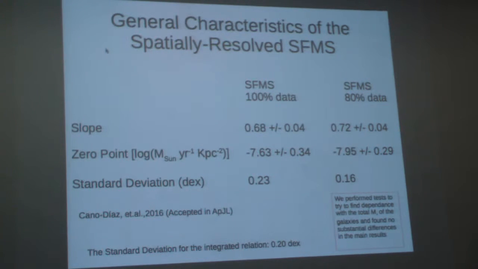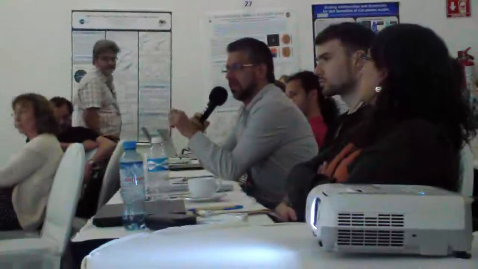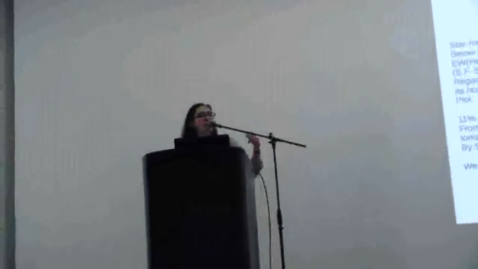Mariana, in the case of the spatially resolved star formation rate, you didn't include the retired or quasar galaxies. No. If you include them, will they follow a sequence or will it be a cloud? It's more of a cloud. Yes, actually, this diagram, if we include the points coming from the retired galaxies, has an S shape. It's more of a cloud than a sequence. Yes, that's why we want to study them differently or separately. Because I think in the case of the global, you obtain a sequence, but this is by selection methods.